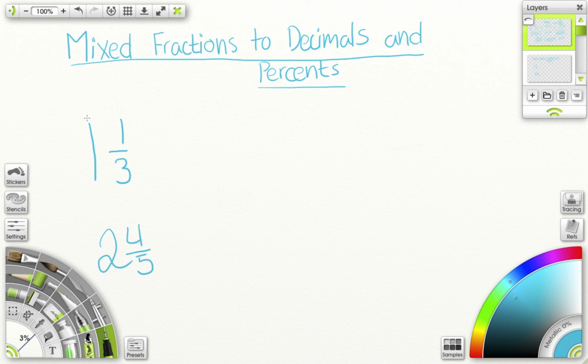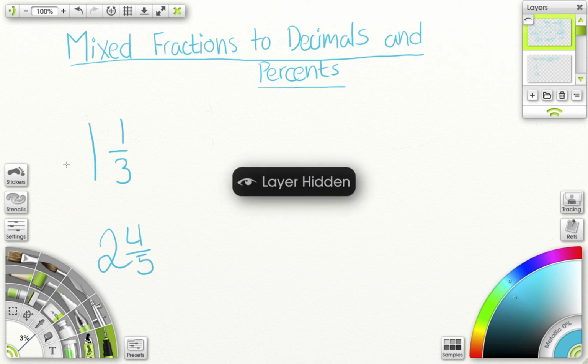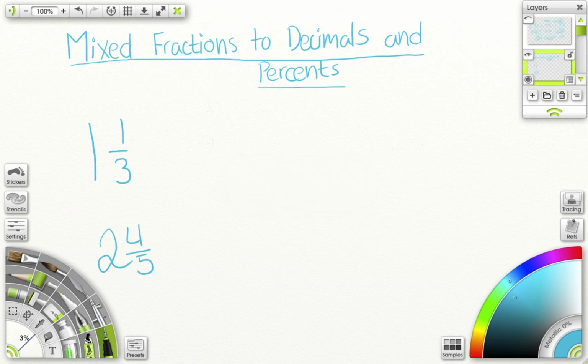your whole number is going to be, so normally when you have a fraction and you put it into a decimal, it's 0 point something. If you have a mixed fraction, this whole number means that your first decimal spot is actually going to be 1 point something. In this case, because it's 2 wholes, it's actually going to be 2 point something. So you take whatever that whole number is and you put a decimal spot after, and then you're just figuring out what this decimal would be. That's one way to do it. The other way is putting that into an improper fraction. So I'm going to do both ways to demonstrate.